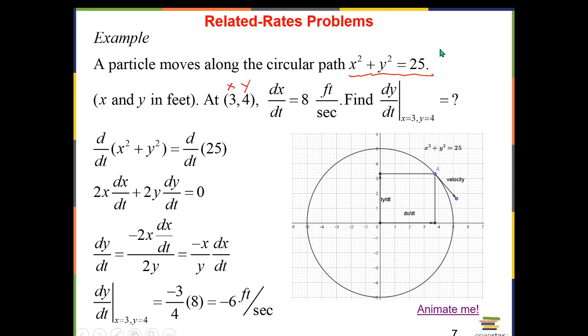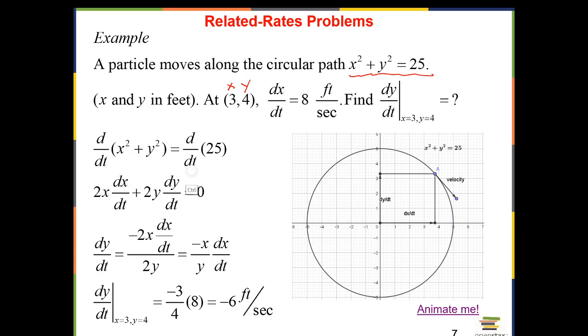It's much easier than the other problem because we are given the equation that relates the variables. So we take the derivative with respect to t of both sides. What's the derivative of something squared? Well, 2x dx/dt. What's the derivative of something squared? 2y dy/dt. You've got to multiply by the derivative of the inside function, right? And what's the derivative of a constant? 0. So what we have here is an equation that relates the rates. So that's the related rates equation.